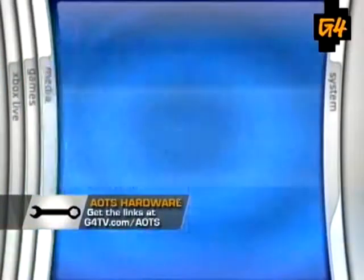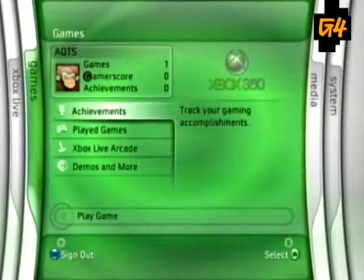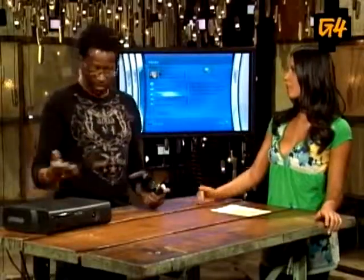You can scroll through the menu system and shop and buy things and download TV shows and whatnot. And if you're a nerd like me, you actually have it hooked up with your media center PC, so you can access that content. Do you think it looks that much better than the regular Xbox? I wouldn't say it looks better enough for me to dump my 360 Premium and run out and buy it. But if you don't have an Xbox 360 now, you might as well get this one.